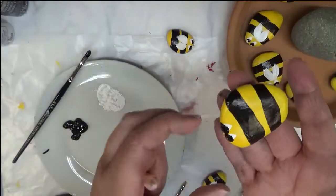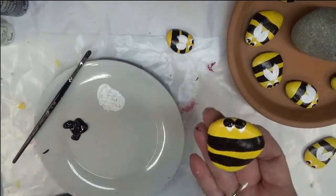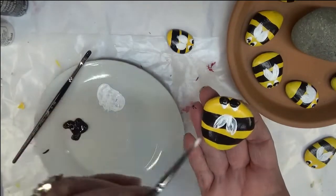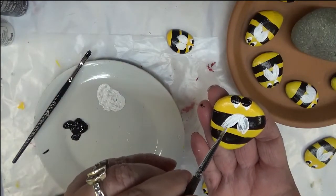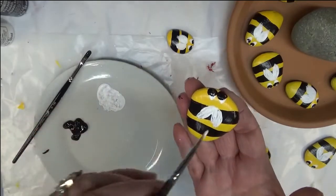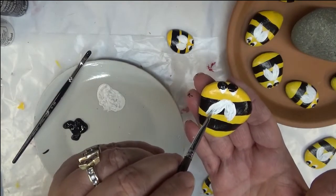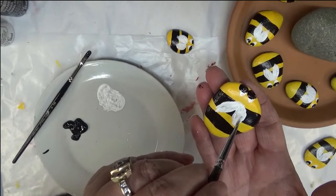Alright, and then to do the wings, I am just using the angle brush, dipping it into the Wicker White, and then actually just kind of making wing shapes. And I want them to kind of be hooked together. And then what I'm doing is just trying to make them a little bit where they just kind of come out at the end here and not be like rounded off or cut off, that they're just kind of jagged at the end. You can make them a little rounder if you want, a little bigger. It's up to you. So no 2 are alike.